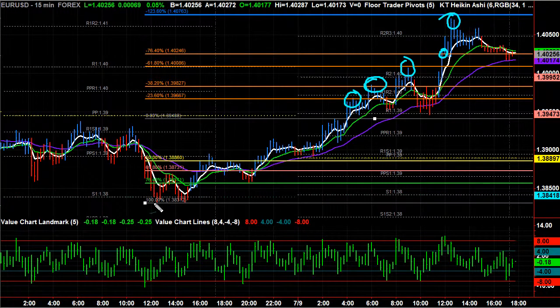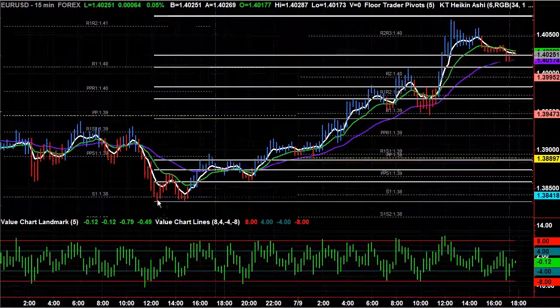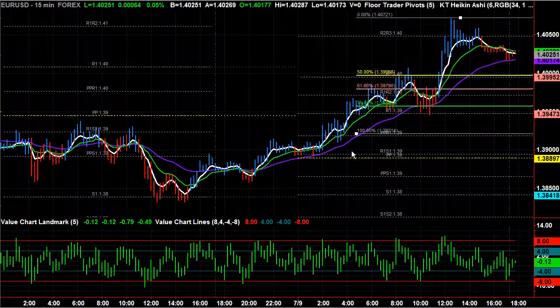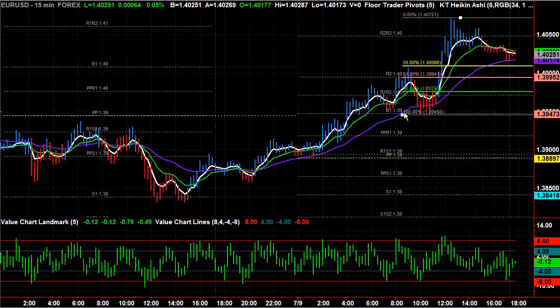So, and one last thing, I clear that off and I move the tool up here and up here, and you'll see that this is the most recent swing low with swing high, or the high of the day, back to 34 EMA, and also back to the 50%, which is 140.09. So you see that we're coming back at the moment into an ambush long zone on the euro.